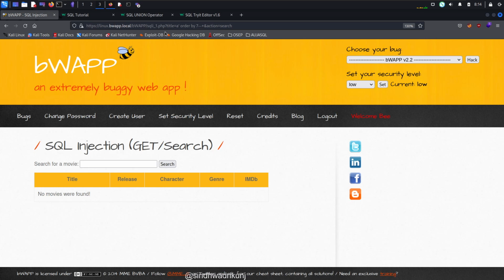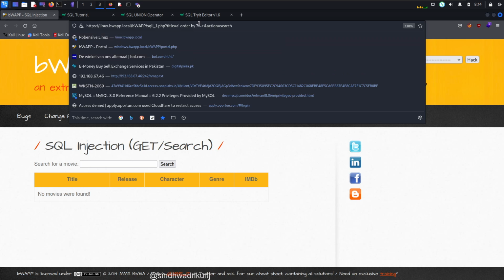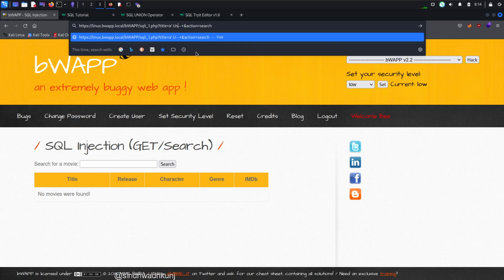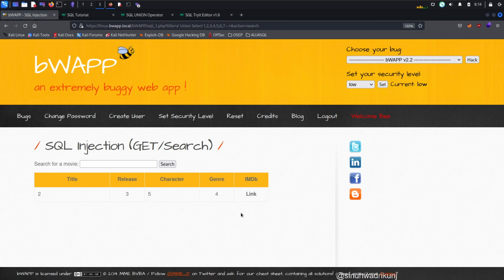So I'll do the same here. I'll say insert, I'll remove the order by, I'll say union select 1, 2, 3, 4, 5, 6, 7, because I know that a total of 7 columns are there. Let's hit enter, and boom, I managed to get some injection points.